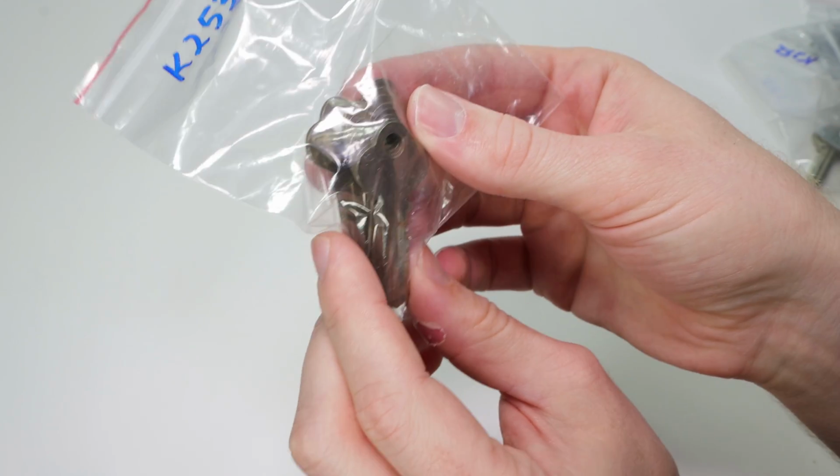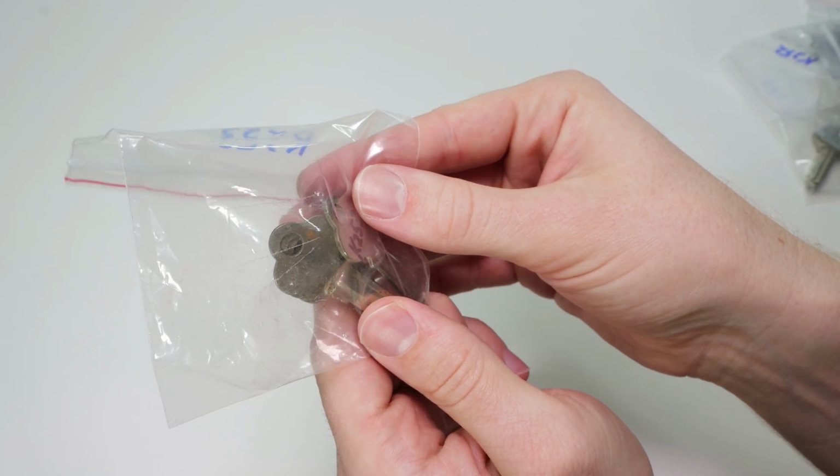Alright, and the last one. Alright, so that's pretty cool. So now I have a lot of Slaymaker keys. So, what do you need when you have a bunch of keys? You're going to need some locks to go along with them.